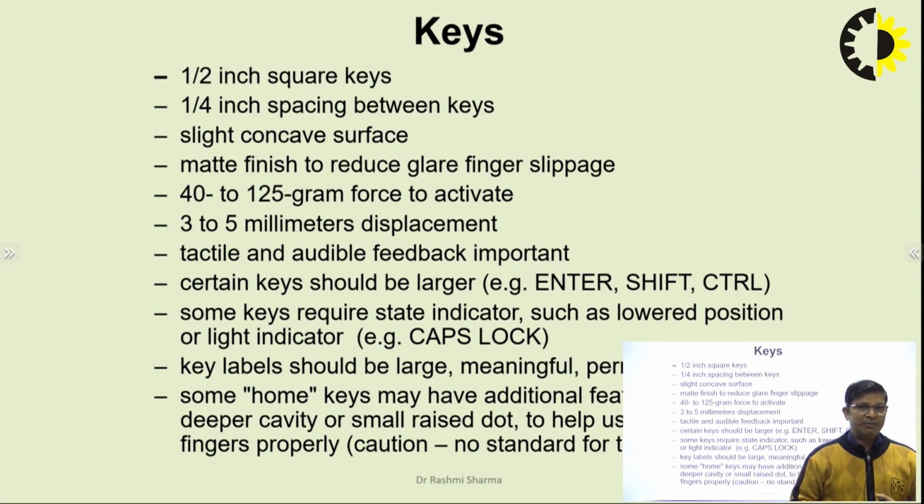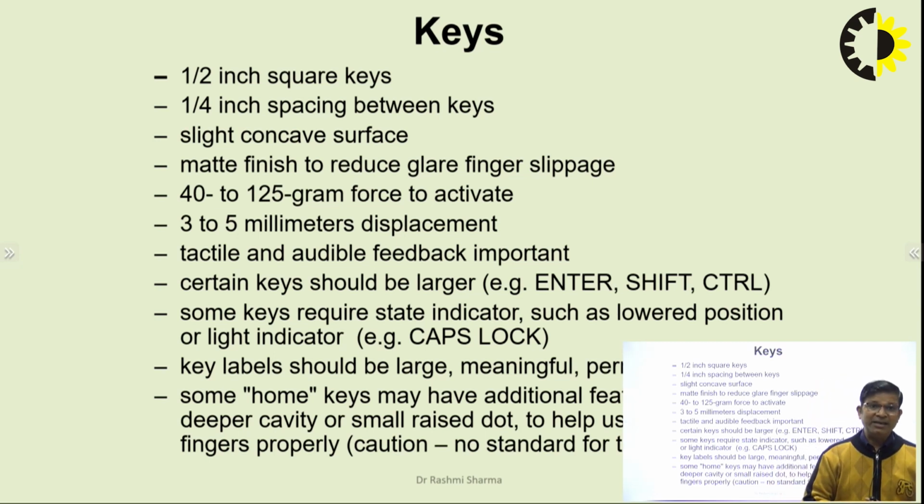Keys have 3 to 5 millimeter displacement, which means when we press a key, it moves only 3 to 5 millimeters. On a typewriter, the displacement is about 1.5 inch. So the keyboard is very flexible. Tactile and audible feedback is important. Certain keys could be larger because they are used widely: the enter key, space bar, shift key, and control key. These keys must be larger compared to other keys.